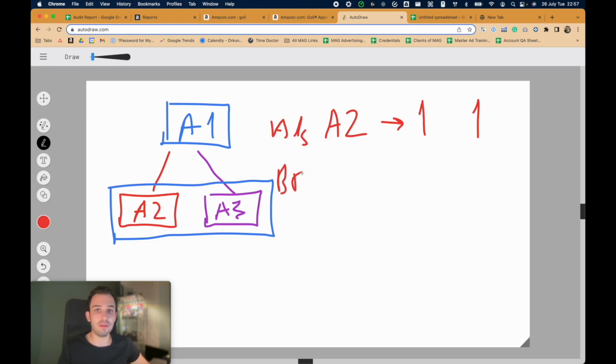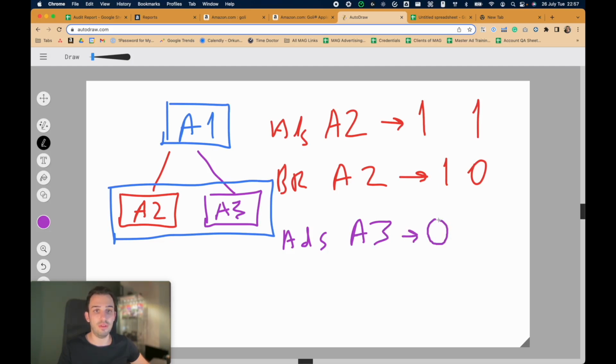In the business report, we will see that A2 has no click and no sale. And this is again for the advertising console A3. On the A3, what we are going to see is that we have no clicks and no sale.